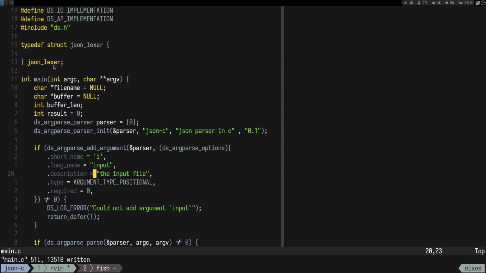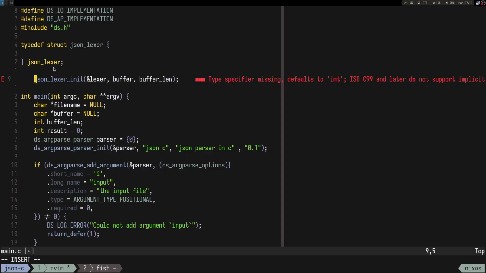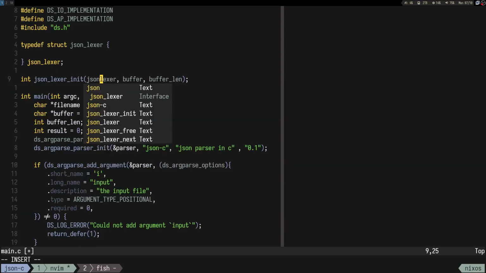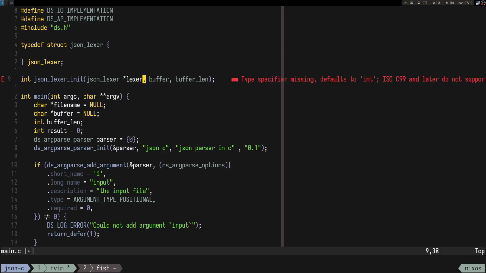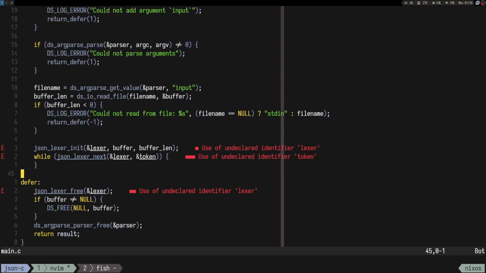So okay, let's make it an integer so that we have something. JSON Lexer pointer. This should be a char pointer, and I can make this one unsigned int buffer len, probably const char.